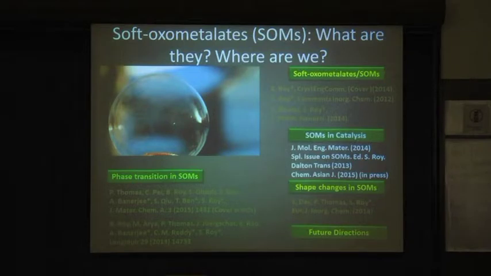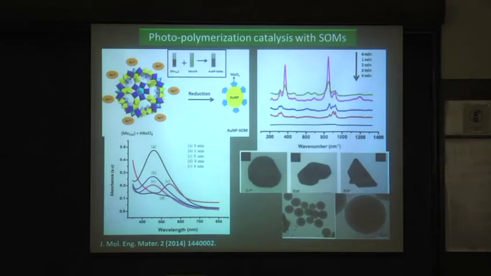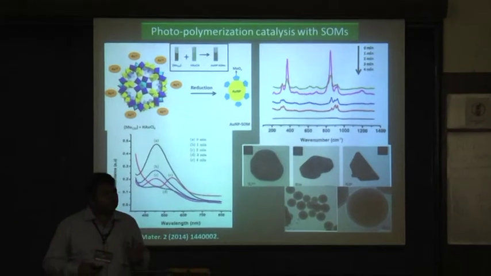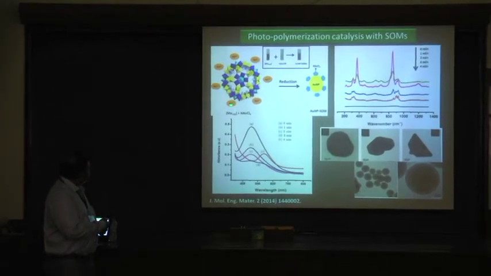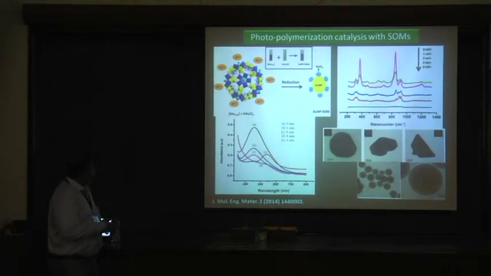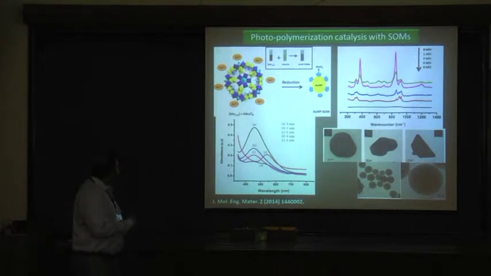So now I will talk about the first aspect, which is catalysis. It's photocatalysis. So for example, we started with a gold salt, gold 3. Gold 3 can be easily reduced, and it is photosensitive, it is photoactive. So we started with an oxometalate that is molybdenum 132. It has reduced molybdenum 5 centers. We could reduce gold 3 to gold 0 and have molybdenum capping it.